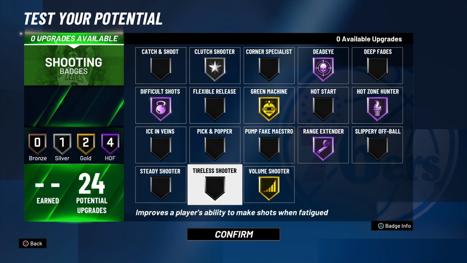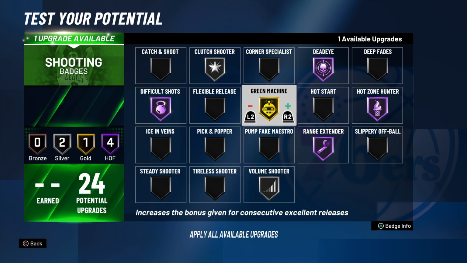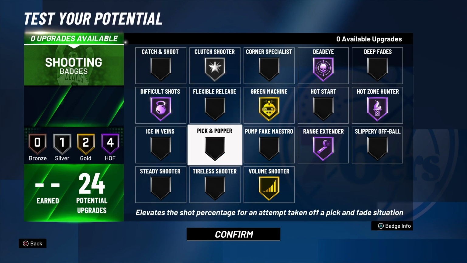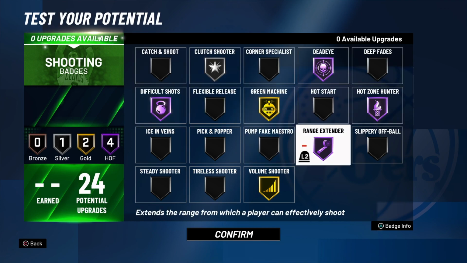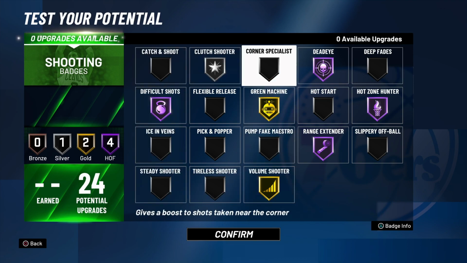You see, that's the thing. Now, if you want to, you could bring volume shooter down to silver, and also Green Machine down to silver, and have it shared like that. But the way I'm gonna be playing, I'm gonna have my Gatorade and all that, and I'm gonna take that chance of not having it, and I'm gonna rely on my other badges to make me green while I'm tired, or if my Gatorade symbol is flashing. So that's what I'm gonna be running from day one.